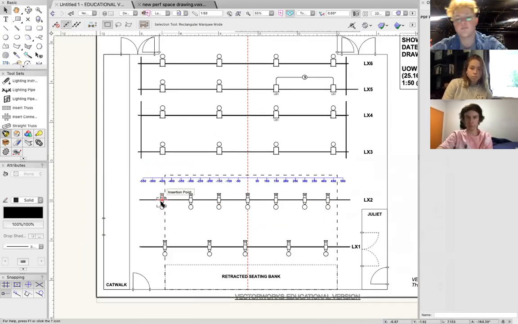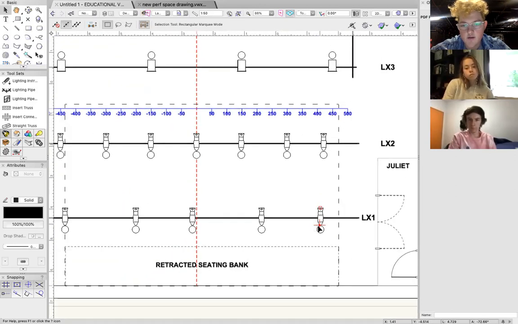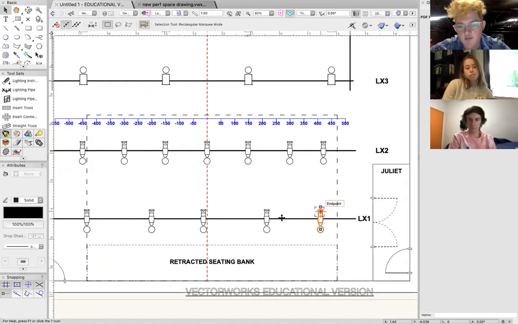A really important thing to remember when you're channeling your lights, so that's giving them the channel number, is you always start from the bottom of the page and on the right. So on prompt side. You always start downstage prompt and work your way upstage off prompt. So this light here would be channel number 1, this would be 2, 3, 4, 5, and then 6, 7, 8, 9, 10, 11, 12.